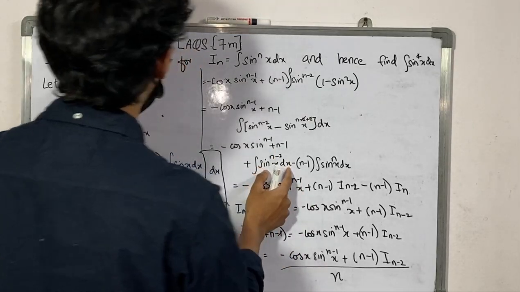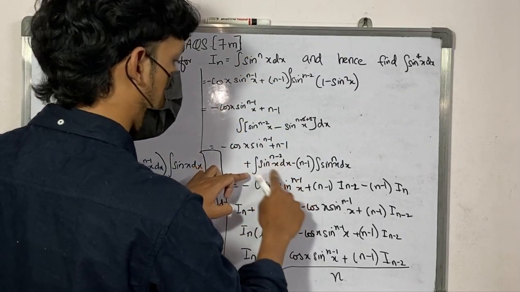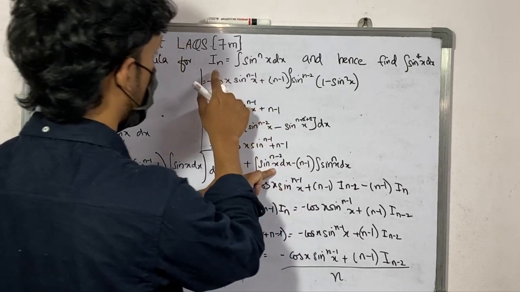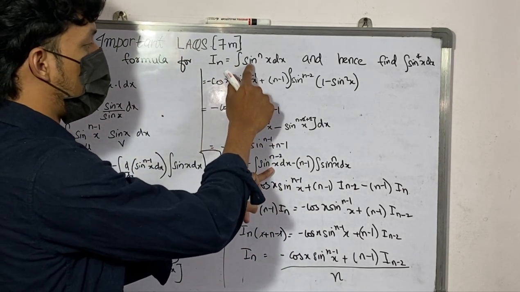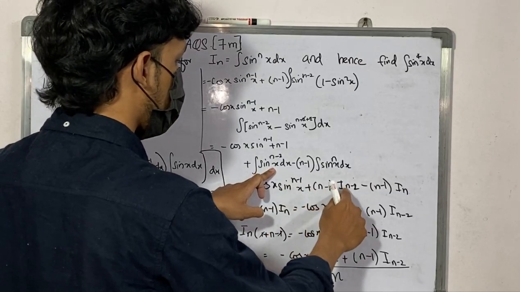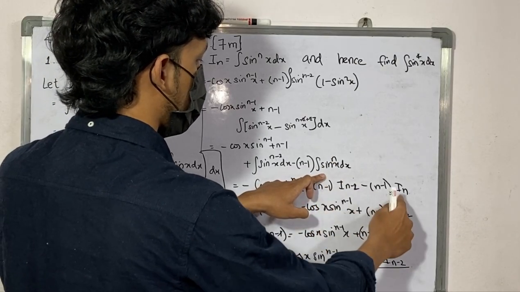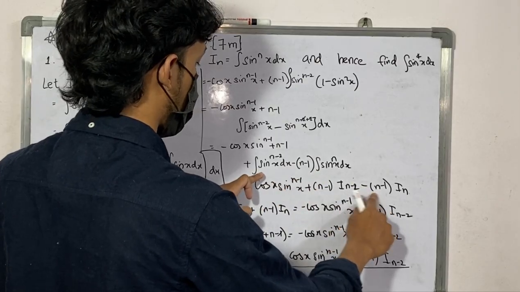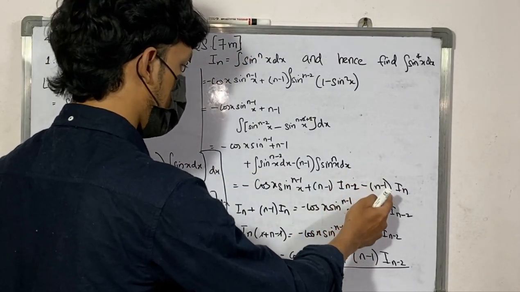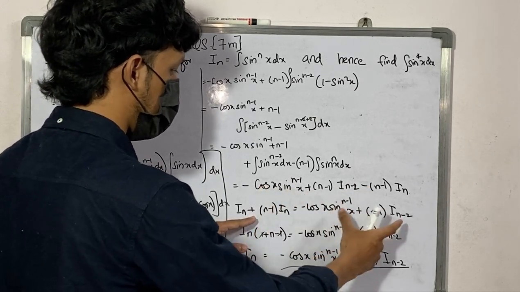Before simplifying it, we got the formula In = ∫ sinⁿx dx, where this value can be written in the form of In minus 2, as n is written here as n minus 2. So again we write here In minus 2, as this sin is as it is, and n minus 1 is written here for this one. After that, we need to simplify it again. This part is taken on this side, and it is minus, and here it becomes plus. As it is the same, we need to write it here.